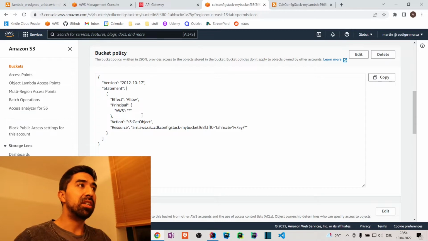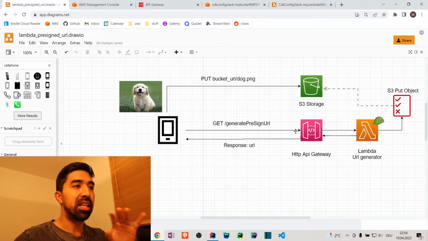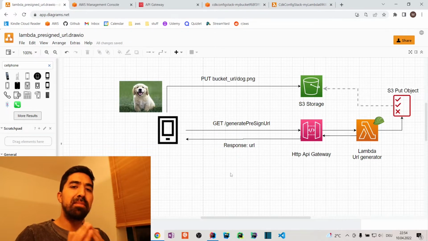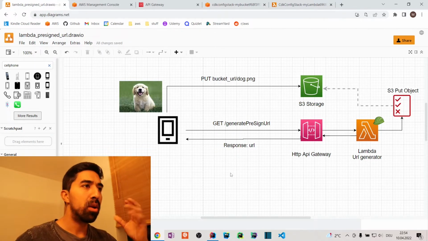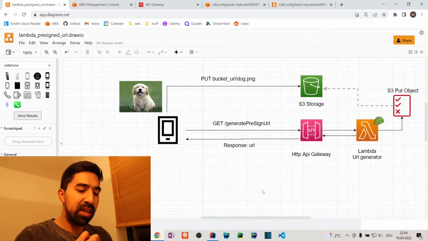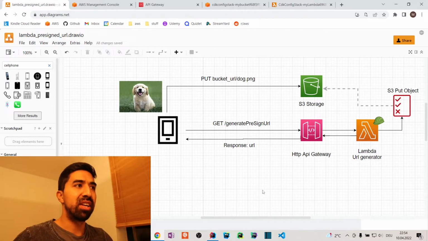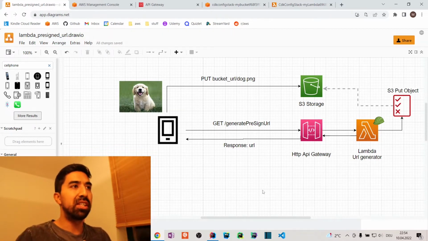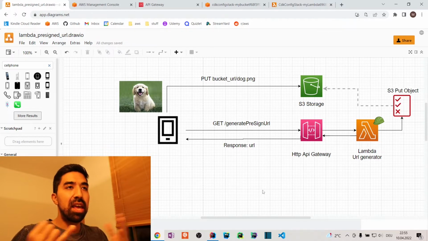In order to upload an image, and that is the other part of this diagram, as you can see, in order to be able to upload images to this bucket, we have to generate what is called a presigned URL. And this is a very important aspect of S3. With presigned URLs, you have temporary credentials in order to access the bucket with more privileges, like deleting, uploading, or reading images.